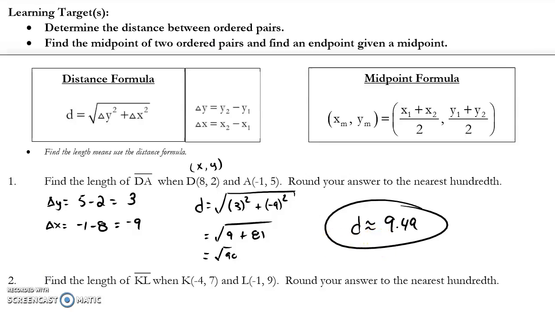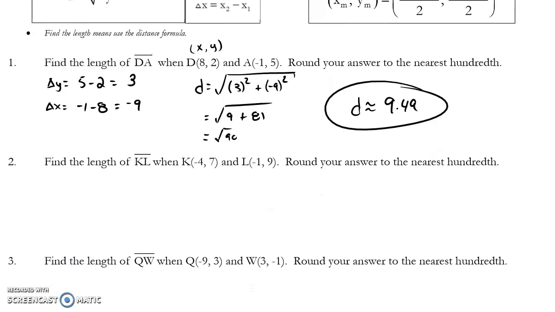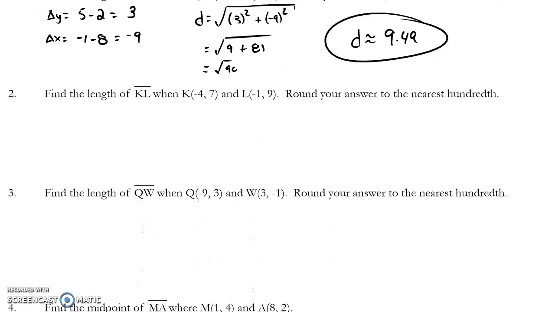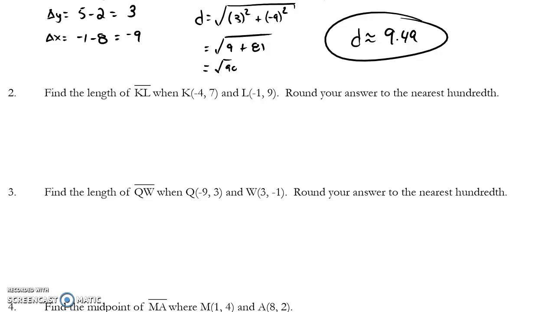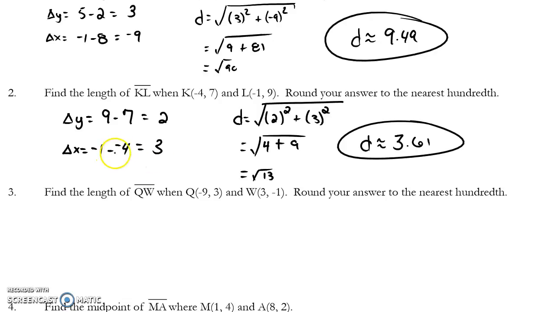Okay. I want you on your own right now to try numbers 2 and 3, both distance formula problems. So press pause, try them, and check your answers. Number 2, the tricky part here, again, make sure you got the correct number for your change in x. It's negative minus negative. Type it into your calculator that way, or type it in as negative plus 4, because a negative minus a negative is a positive. That's where we get our positive 3. Substitute into our formula, simplify, and solve. If you haven't done so, try number 3.